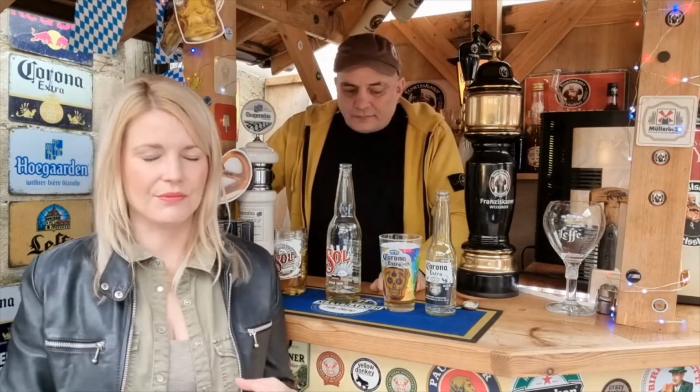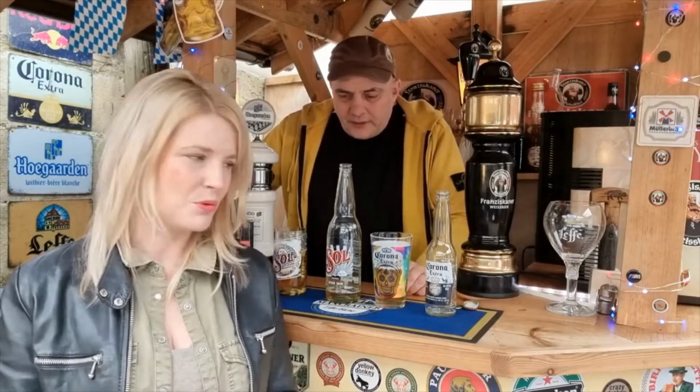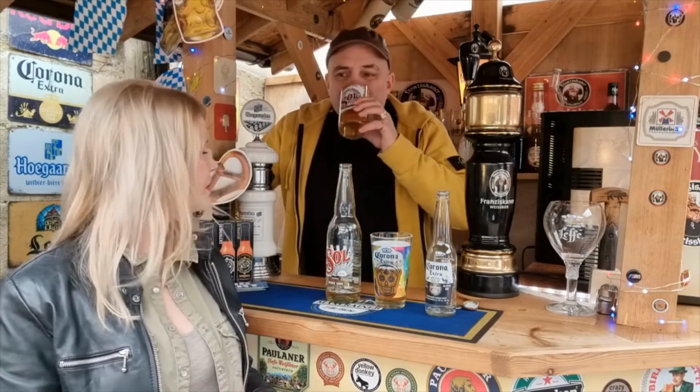I tell you something that I'm really picking up on now, the more that I'm tasting this. The Soul's got a kind of sweetness there, and then it sort of finishes off a bit watery. Whereas the Corona has a bit more depth to it, and it's a little bit more hoppy. It's not as sweet.